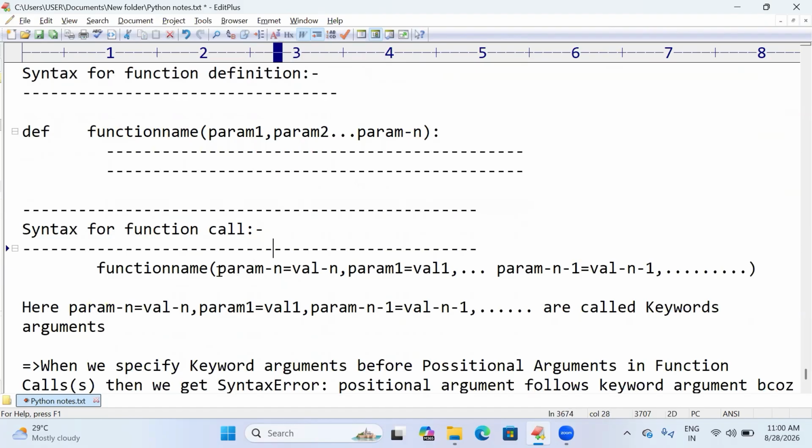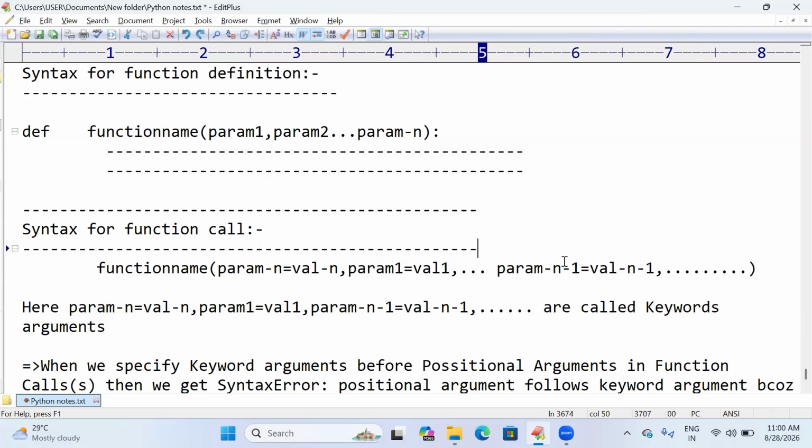At that time, we directly declare the parameter name and its value using the assignment operator. Here, parameter n equals value n, parameter 1 equals value 1, and so on, parameter n minus 1 equals value n minus 1. We can declare them in a function call in any order. First we declared the nth parameter, then the first parameter, then the n minus 1 parameter, and so on.